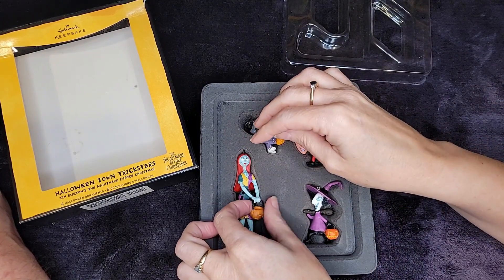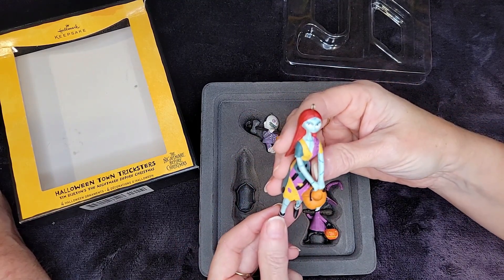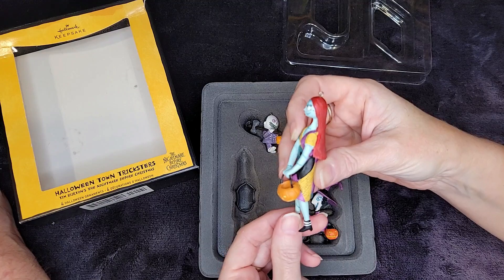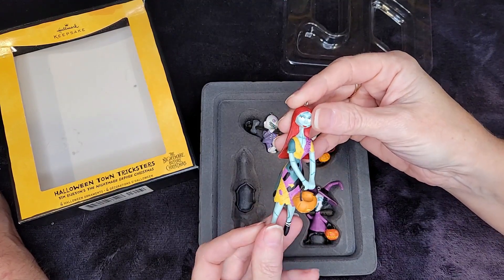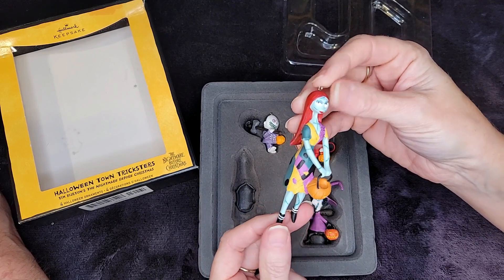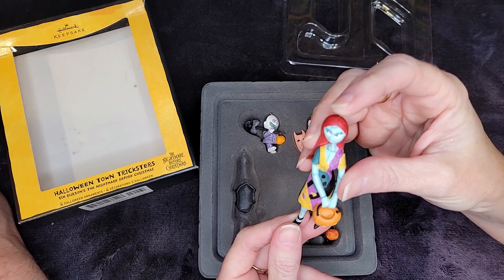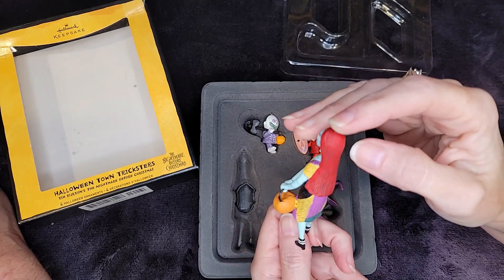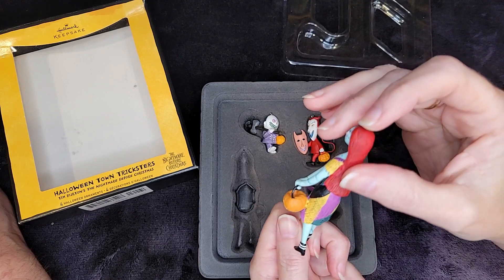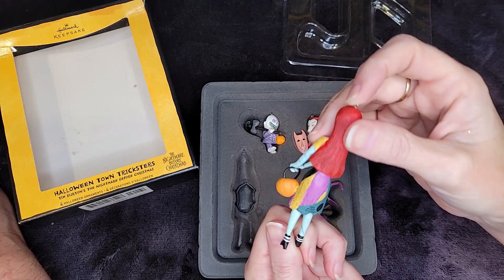The last one is Sally — and she has two arms here. This is obviously if they went trick-or-treating, Sally gets both arms. The detail on her face — the scars, the stitching — is really awesome. Even the detail in her hair with the different shading makes it look that much better, and high heel boots of course.